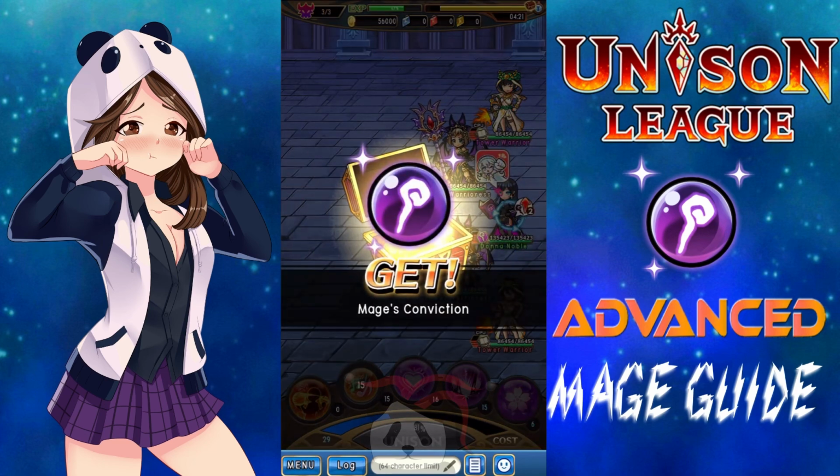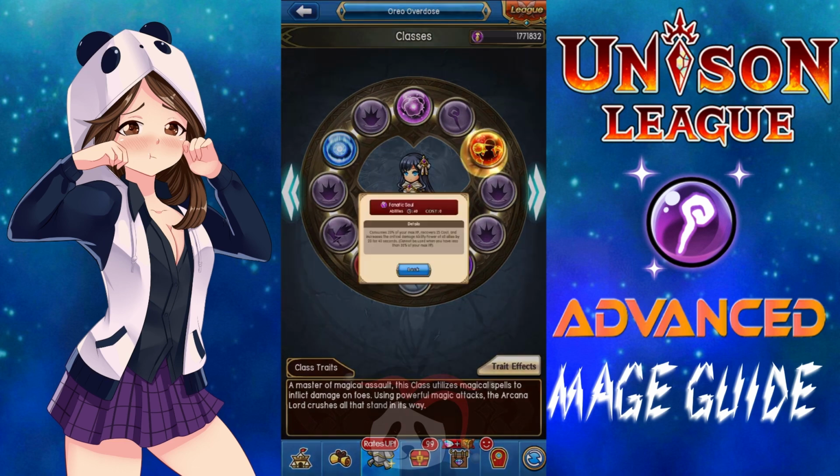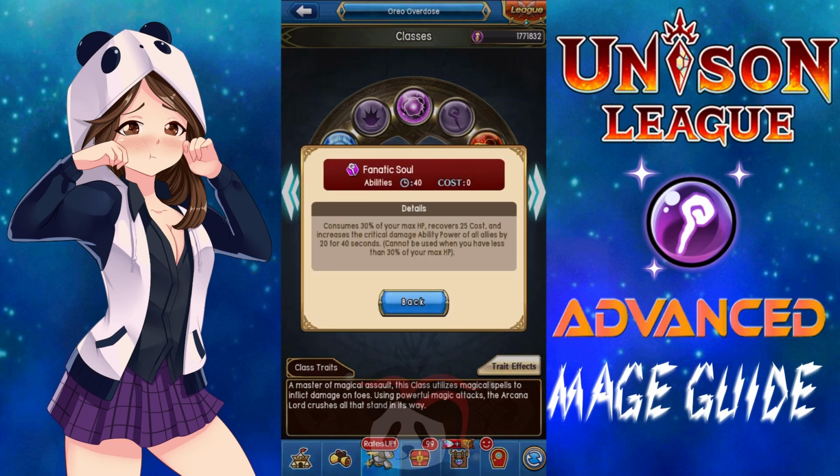The Arcana Lord, the 5th ring. This is when you start unlocking some really good abilities, so we're going to do an ability set overhaul here. For PvE, swap EE for Fanatic Soul, which consumes 30% of your max HP, recovers 25 cost, and increases the critical damage ability power of all allies by 20 for 40 seconds. It cannot be used when you have less than 30% of your max HP.